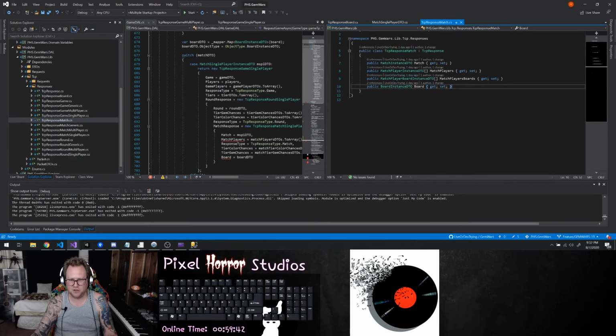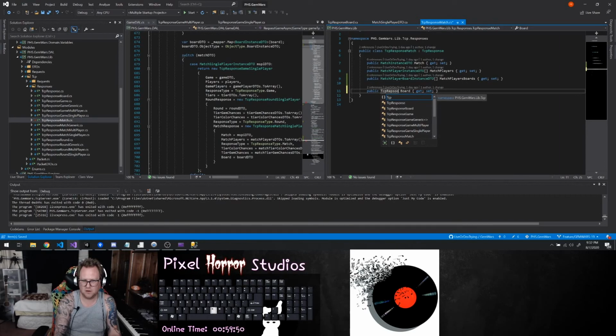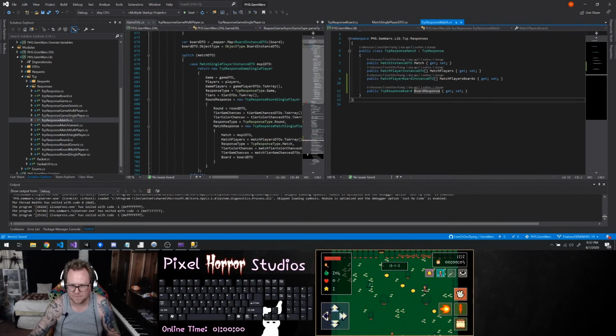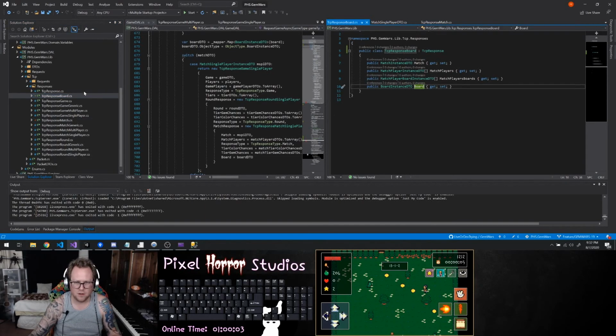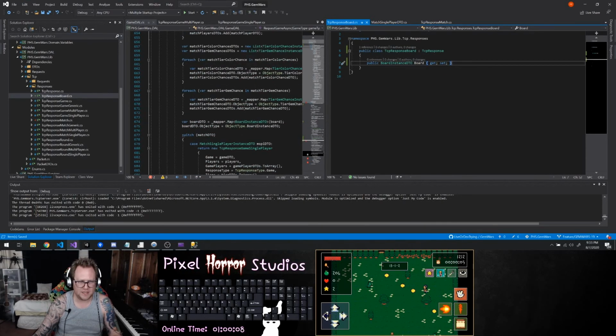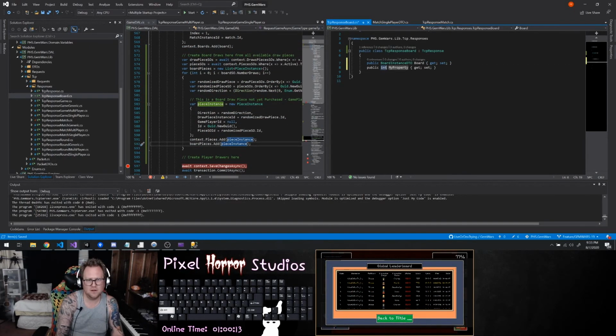So on my match, this will be called a TCP response board. So this board's going to have a DTO on it. And then it's also going to have these pieces. Piece instance DTO array called draw pieces.